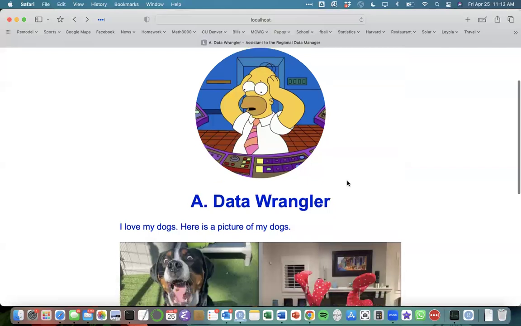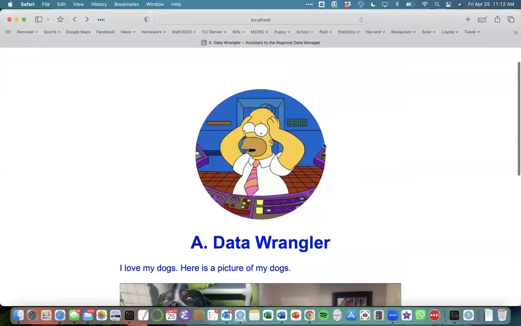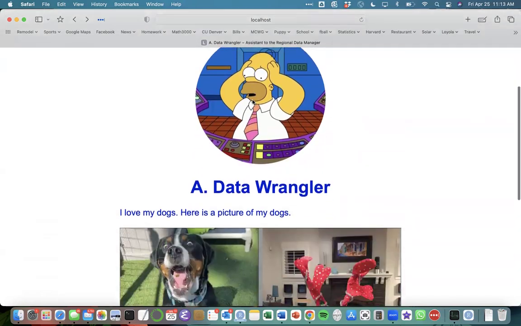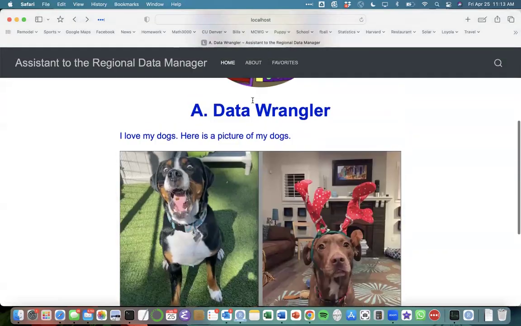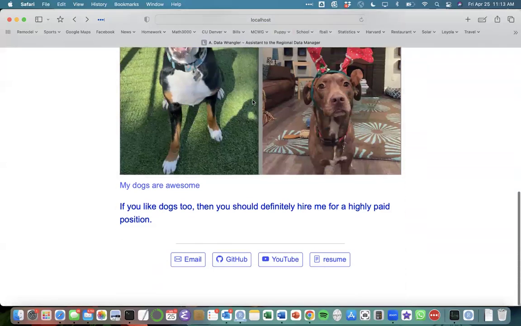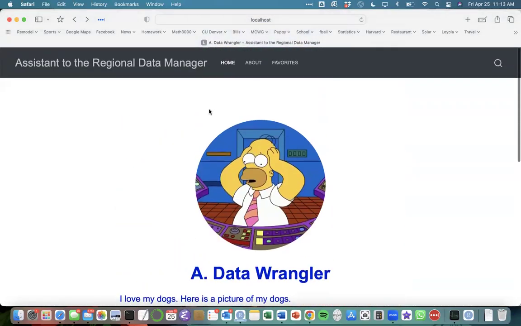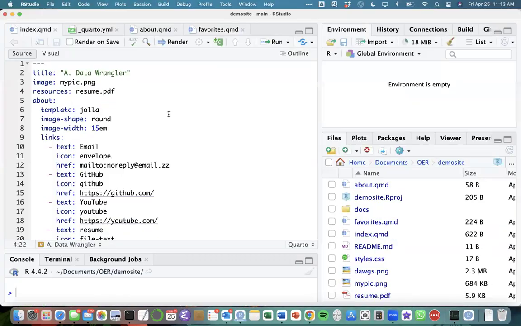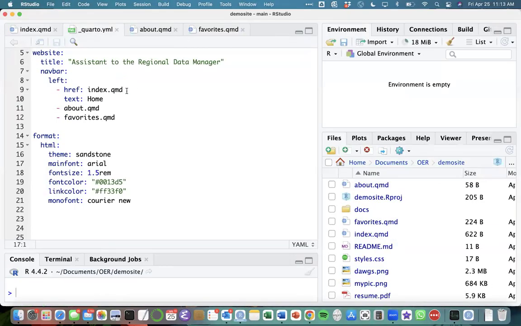And so what I want to fix lastly is I want to get rid of this link to the about page since our home page is our about page. And I want to see if I can pick a better theme so that I don't have to scroll down to see all of the information on this page. Those changes we're going to make in the Quarto YAML.